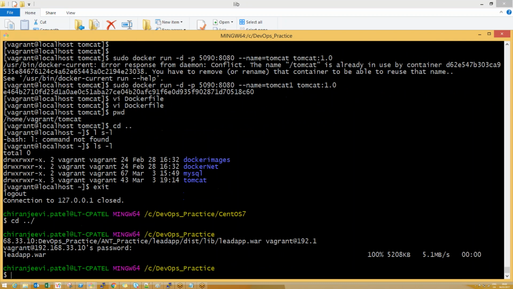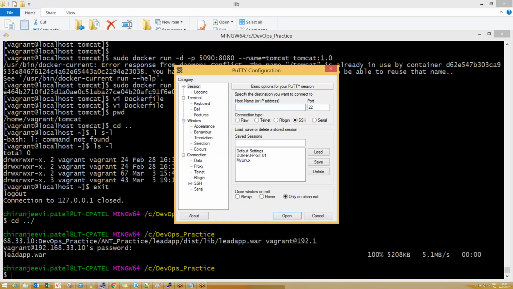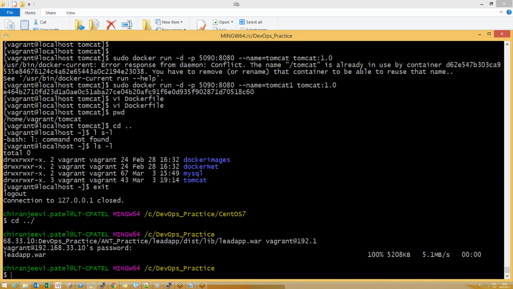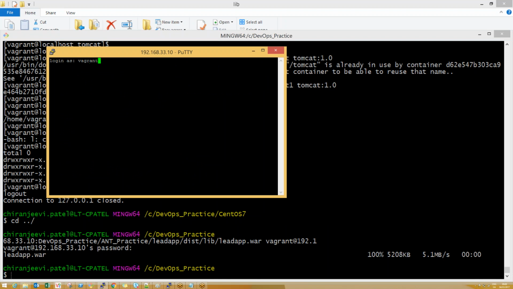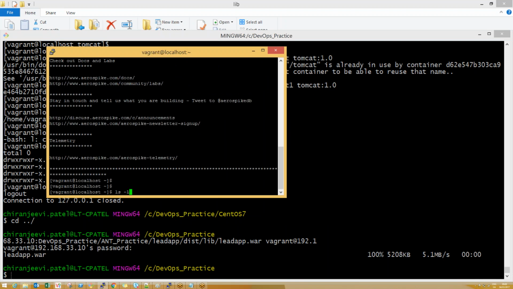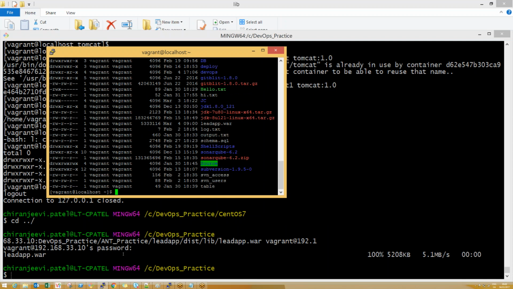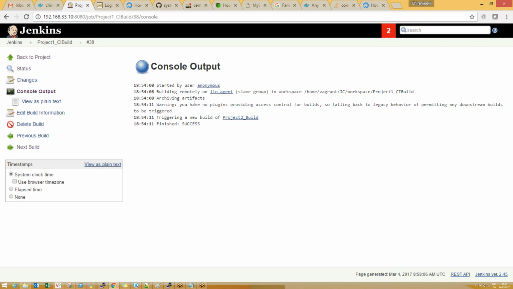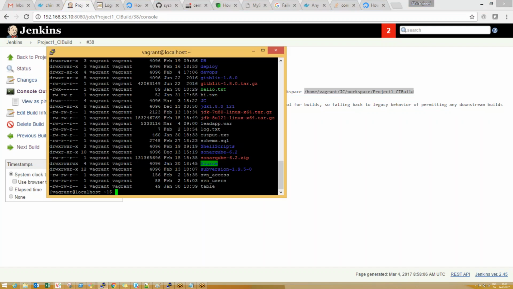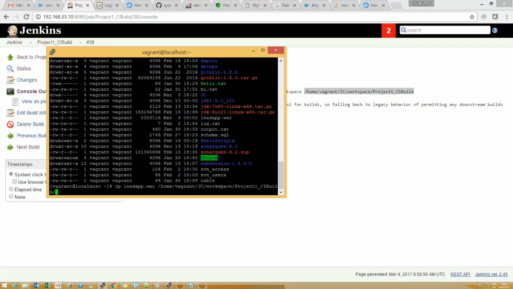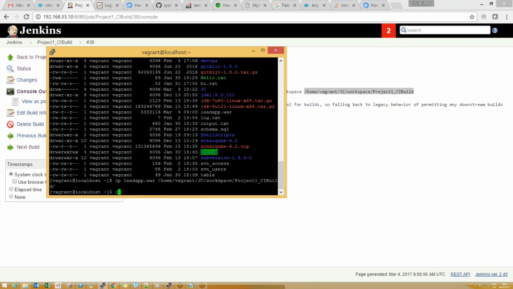Vagrant. So let's try to log into the Jenkins server. What is my workspace actually? Jenkins. Home vagrant project build. I need to copy the war file over here. cp leadapp.war file. Right.